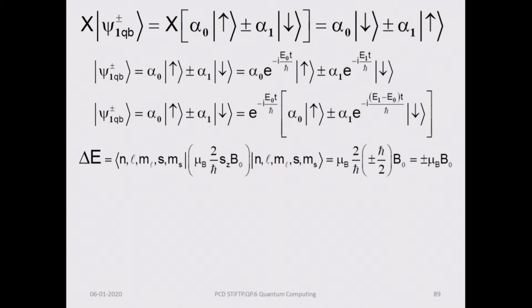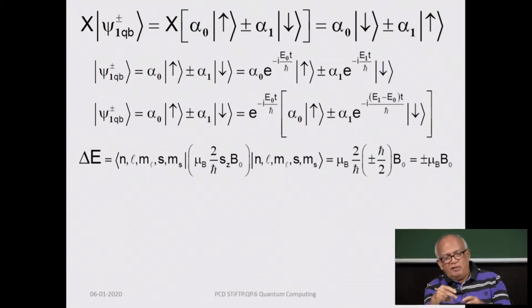And you have the difference E1 minus E0. So what is this difference coming from? This difference is coming because you have subjected a spin system to a magnetic field. So in the absence of this magnetic field, the two states, the spin up and the spin down, had the same energy. But now the spin up and spin down will interact differently, and this difference is because of this interaction which serves as a perturbation.